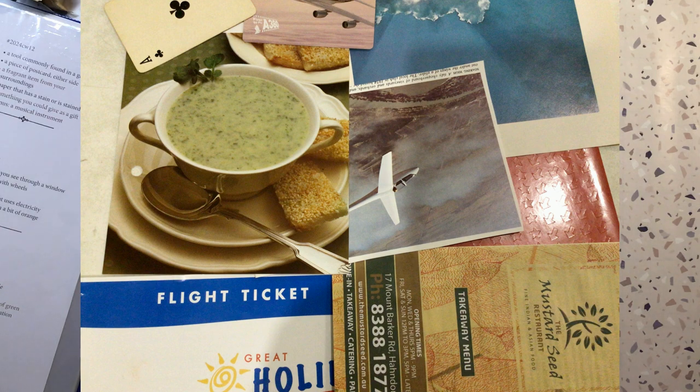A piece of a restaurant menu. Well, the funny thing is I was just cleaning out one of my bookcases that had all my cookbooks, and I found this menu holder folder thing, and I decided I didn't want it anymore, so I took all the menus out and pulled the pages apart. The pages are cardboard, so I'm going to use them for a journal. But I was just about to throw all the menus out when I read this. So now I had to keep half the menus in case I need bits of menus in the future. But that was handy. And the bonus was a star.